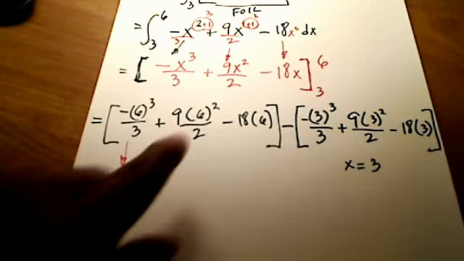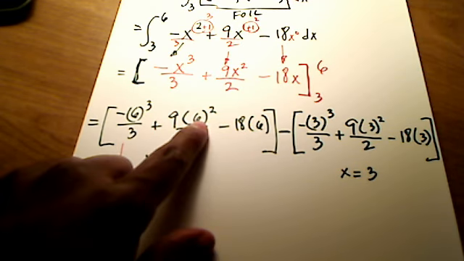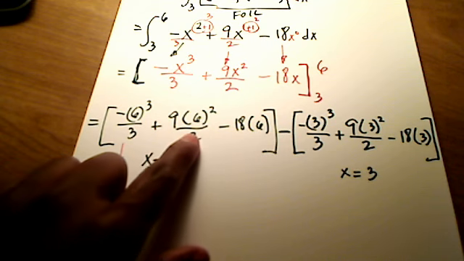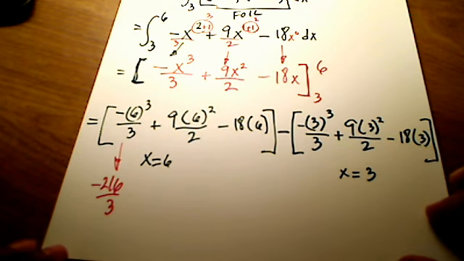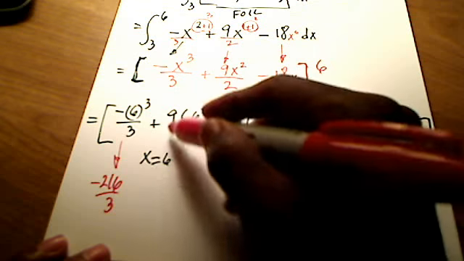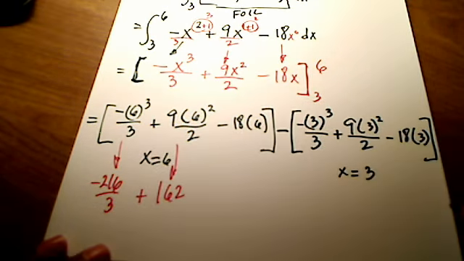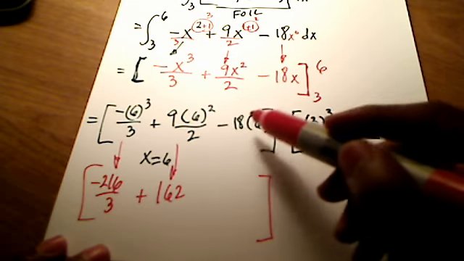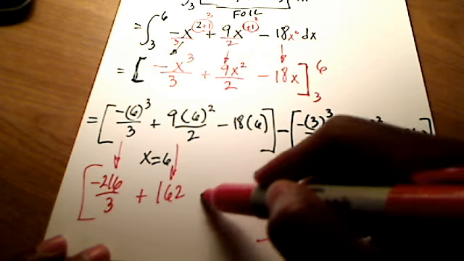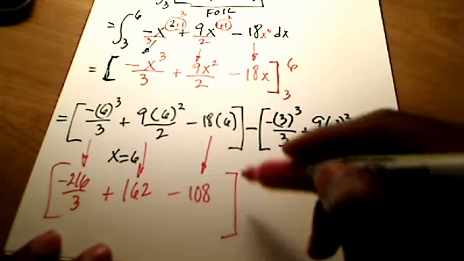We're going to simplify it and clean this up a little bit more. Let's see, I've got 6 squared, which is 36, and half of 36 is 18, and 18 times 9 is going to give us a plus 162. All right, and this is all inside of a bracket here. And 18 times 6, that's 108, if I did that right. Again, double check my math, okay?